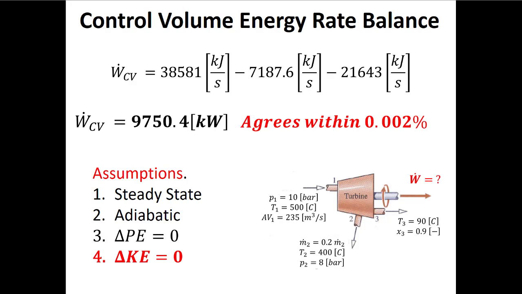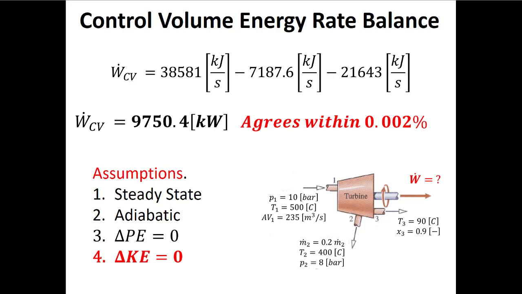Hopefully, from this example, you've seen a couple of things. So first, how do we take the first law after we've done conservation of mass in an open system, and how do we use the first law, manipulate it with different assumptions, get to an equation, and then put information into that equation so we can find the power in this case. But then hopefully after that, you also see how some of these assumptions actually are pretty reasonable. So here the change in kinetic energy tended not to be very important, even though we knew the velocities here. Just because you know the information doesn't necessarily mean you have to put it in.